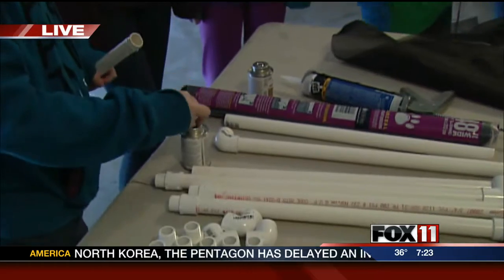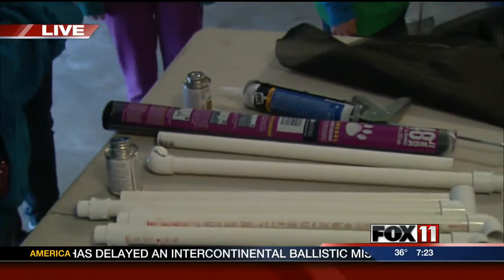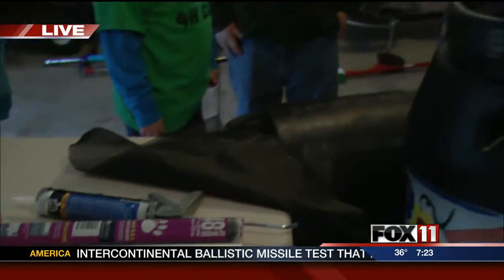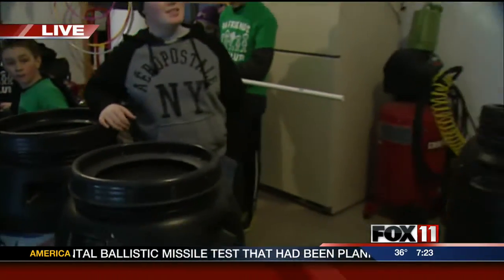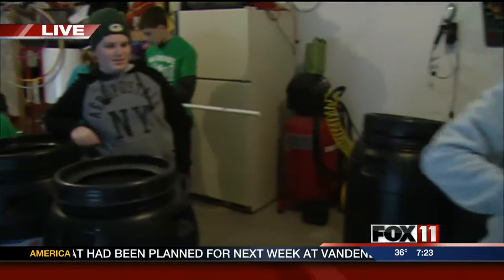We highly recommend you hook up a hose after buying the rain barrels. These kids are making them all for you — you can buy them. So Amy Domke, we're in her home this morning where all the kids are. The youth sell the barrels for $45, and they usually make about $10. The money goes to camps, leadership conferences, paying for supplies for the fair, and miscellaneous things the youth do throughout the year.